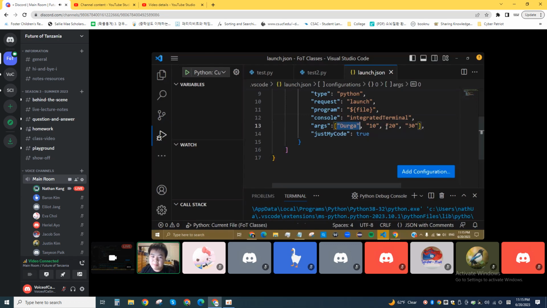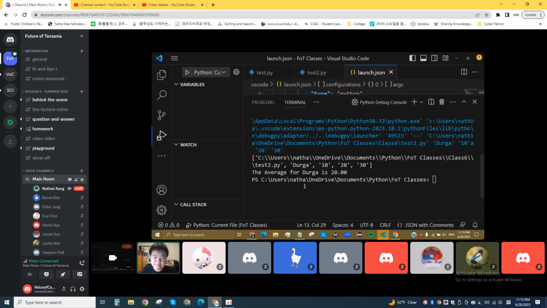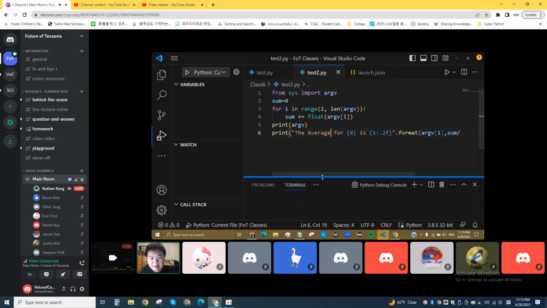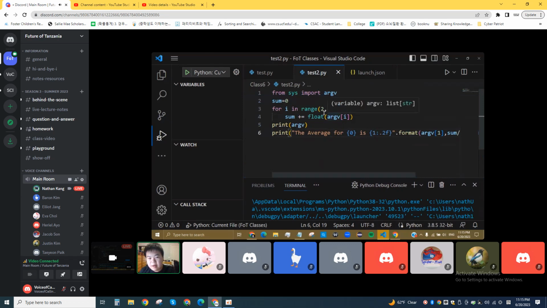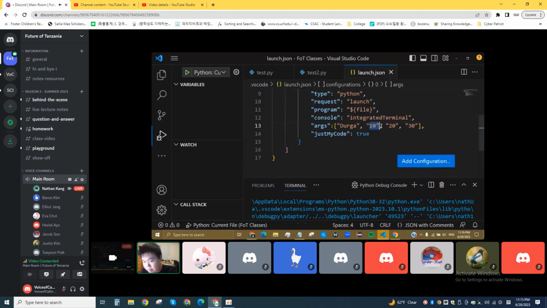So for this argument array specifically, Durga is actually element 1, and this would then be element 2, and then 3, and then 4. So just for args, because you don't show the name of the file, you kind of start at 1. That's the reason why this for loop starts at 2.